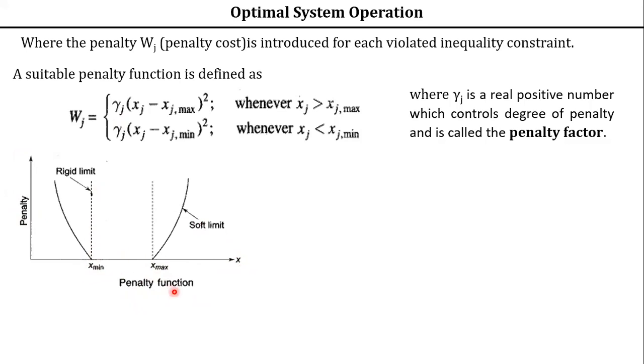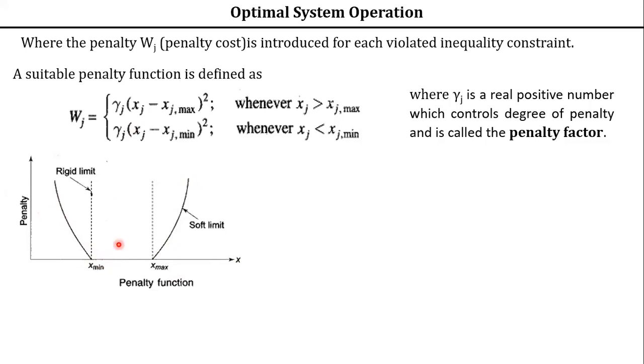Now you see, between x minimum and x maximum, this is the solid curve. Now what happens? This curve comes like this, becomes 0, again it is like this, isn't it? Now between minimum and maximum value, what is the penalty? This is the penalty curve, continuous from here to here, again here. If it is between x minimum and x maximum, then what will be the penalty? 0. So there is no penalty if it is within the limits.